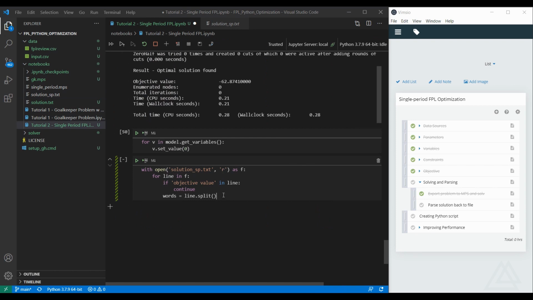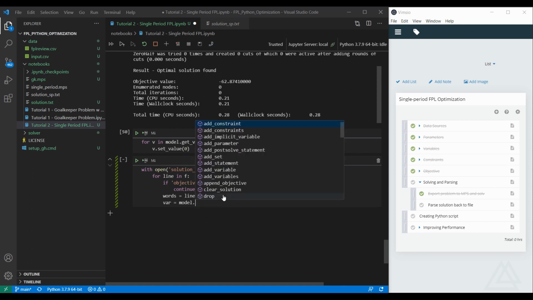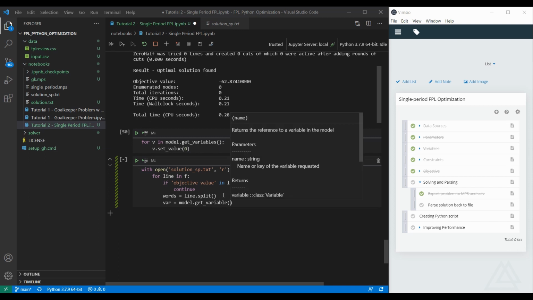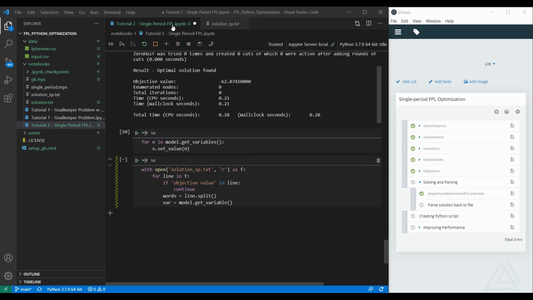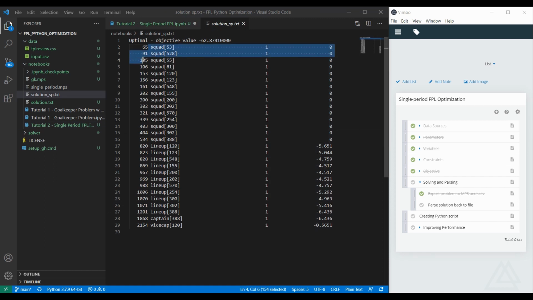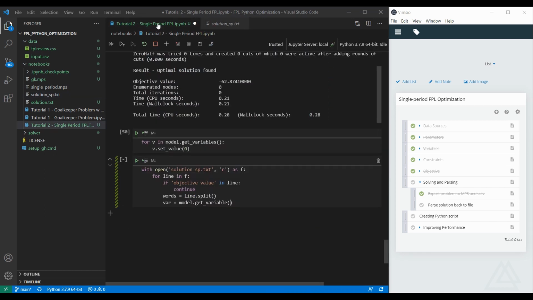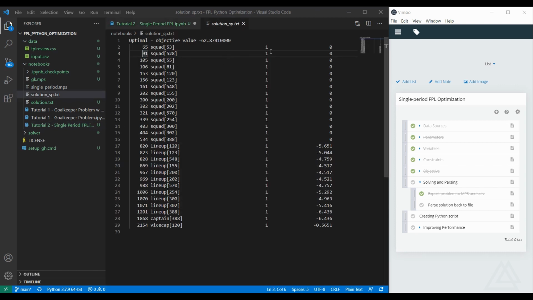So let's split the words and then find the model. For this purpose I will use get variable, and here as you see we need to pass the name, and in our case when we split it, this is column 0, this is column 1, that's why I will be using words 1. And then when we get the variable, now we can use set value, and we will be getting this column, right?